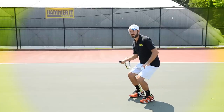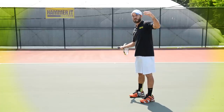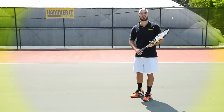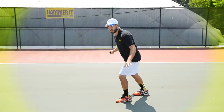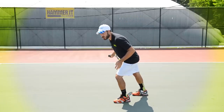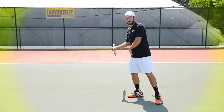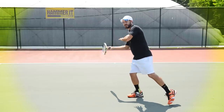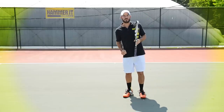If I bend both knees, my spine stays straight and I'm not setting a swing plane for my shoulders — my shoulder plane stays very flat. That's what happens to so many players. You say, 'I bend my knees,' or maybe you bend your front knee, and now your shoulder plane is actually downward. You have all kinds of problems hitting the ball over the net because your shoulder plane is down. We need to hit the ball up. So if I bend my right side as I drop — my right shoulder and my racket drop together — it sets an upward shoulder plane, and that's going to help you get the ball over the net.